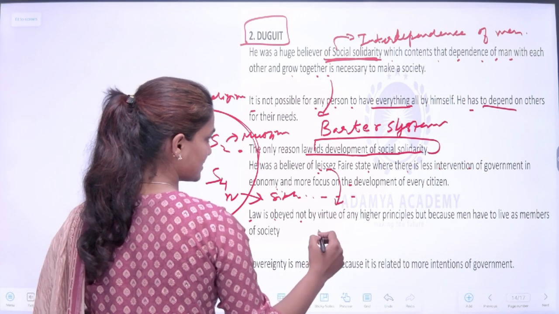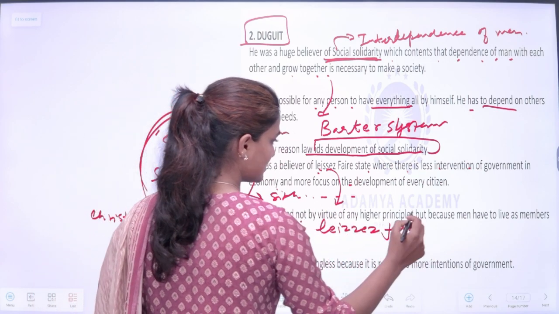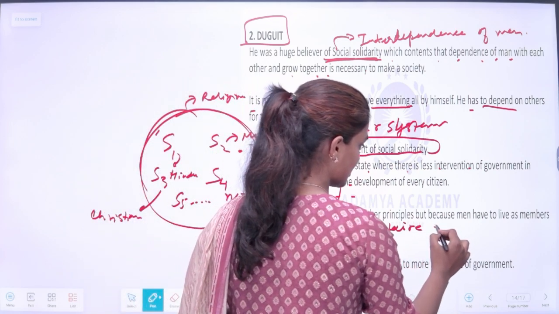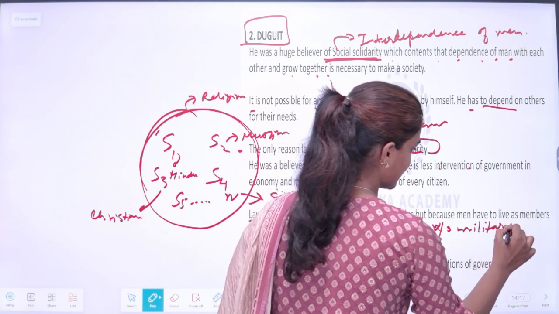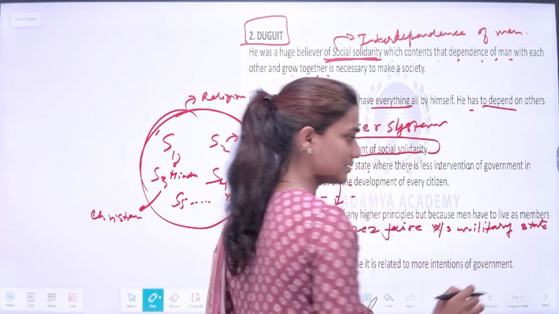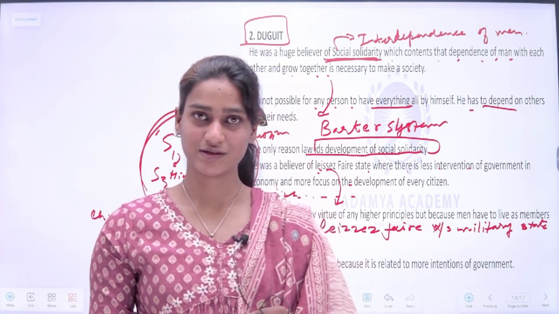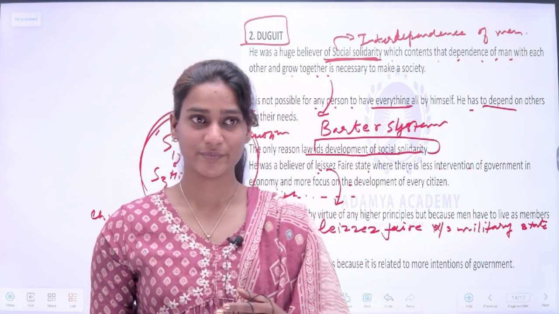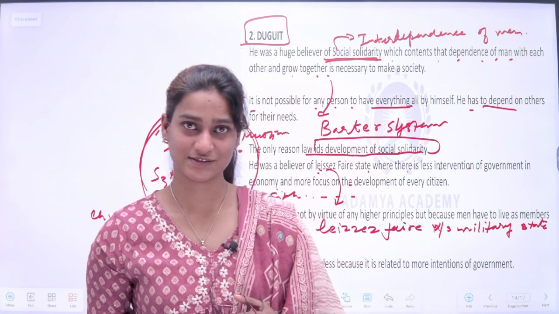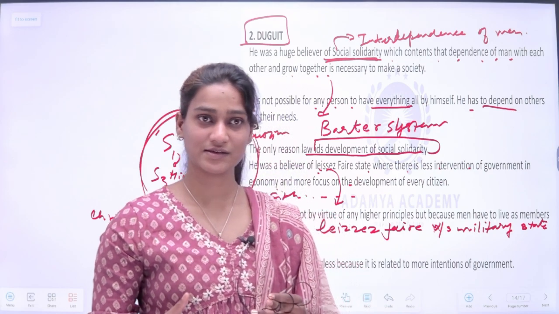So what does laissez-faire mean? Laissez-faire is totally opposite to a military state. A military state is a state which is controlled by the military or the police, but a laissez-faire state is the state in which the people control the society and the needs of the people are seen and taken into consideration.